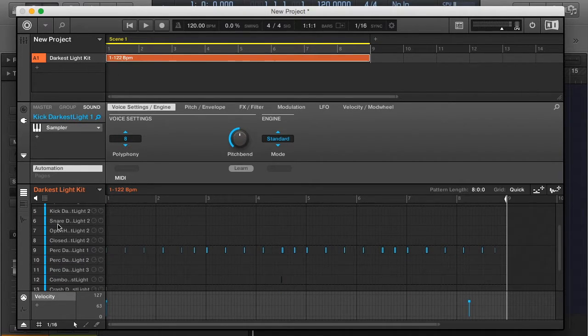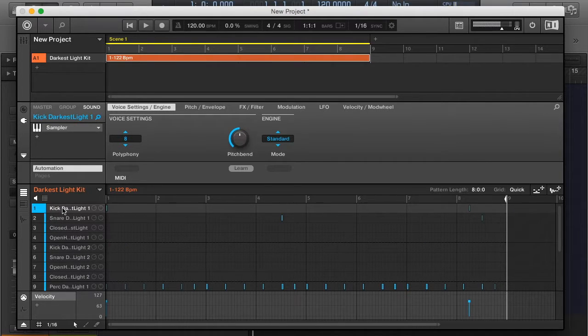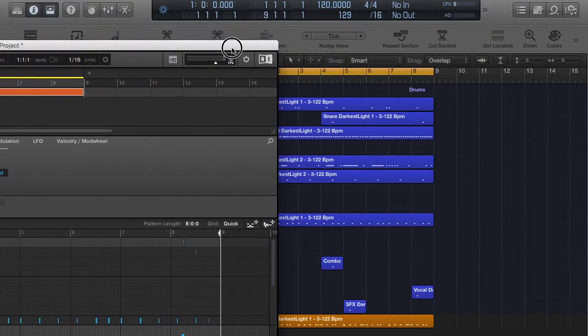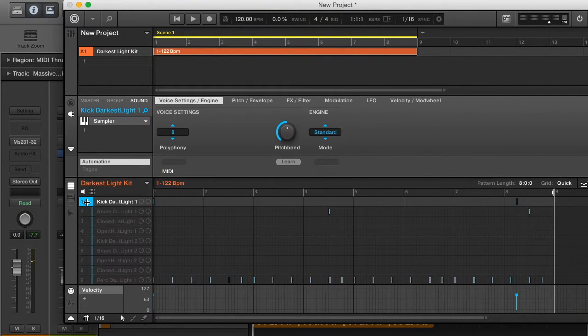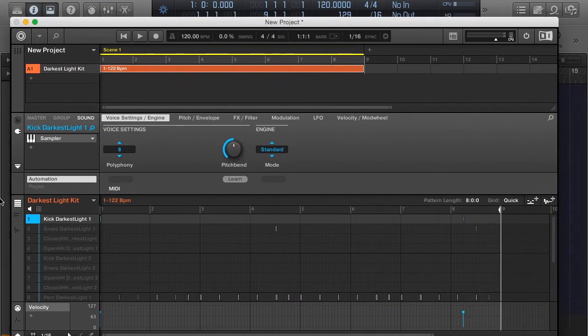And pretty much the way I would normally do it is I'd get my kick track, for example. So you can hear the kick track right there. And I would just get this, move it to the side, and highlight the track itself. Sorry, I should actually mute those. By the way, to mute, if you're not sure how to do it, it's just a right click on the one track that you want, or any of them actually.